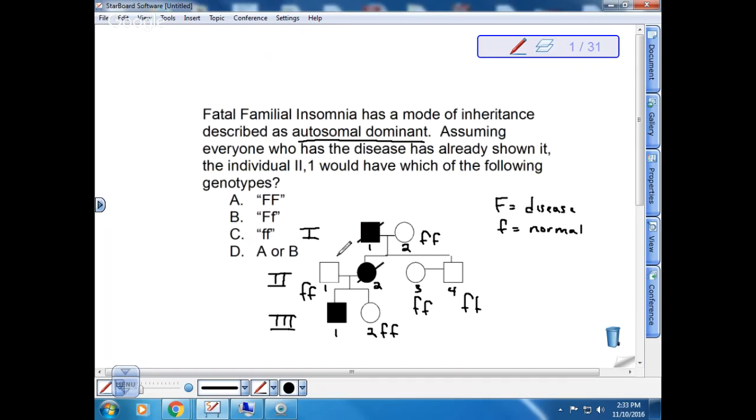A harder question would be, what is the genotype of individual 1, 1? That's right. Big F. Okay, well, you have to look at their offspring. They had an offspring that had a little f. So it means that they had to get one little f from the mother and one little f from the father. And so this father would have to be heterozygote, right? So big F, little f. Does everybody see why? Working backwards, taking into consideration all the information in the pedigree.